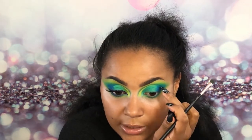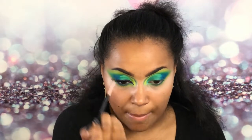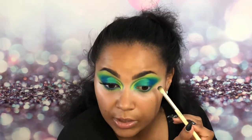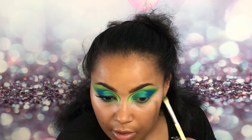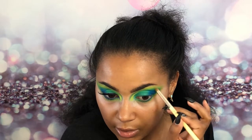And I always like to place a little bit of the dark up here, so it just matches, if that makes sense. And then I want to go ahead with this brush, and that was the Lux Definer brush. It's the flat one that is pretty great to blend, and I'm actually going to use this to blend now. I'm doing the same motions that I did before, picking a little bit up and just placing it where I want it. And then I will use Key Lime and place this here again.